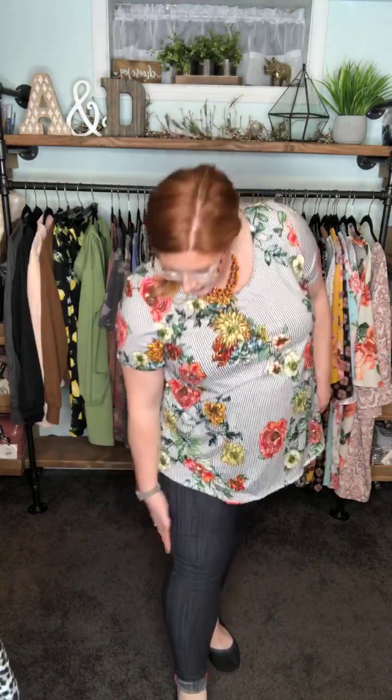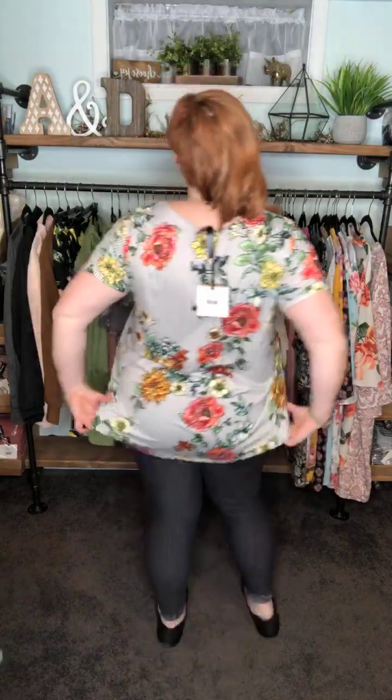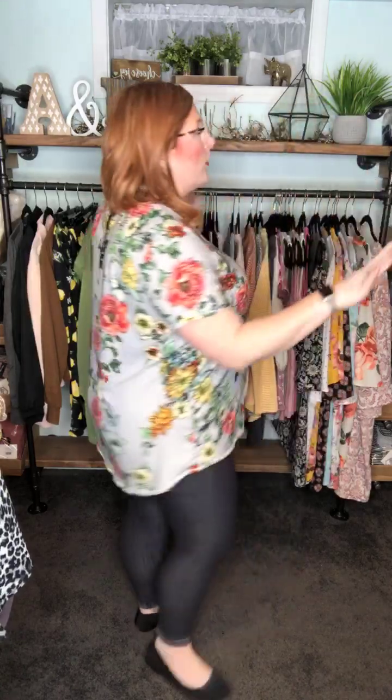So you're having those pops of coral, which I think would also be beautiful with that wide leg crop that Rachel had on earlier. It would be beautiful with the green pant. I have this on with, is this charcoal or, no, this is gray. One of the original gray jeggings, but I just love the length, and the way that the pattern comes out is just absolutely beautiful. It looks pretty because we've pulled out different sizes on it. You can see a definite full pattern on each one of the sizes, from small all the way up to a 3, and it's a great pattern. So, it is beautiful. Another cute one.